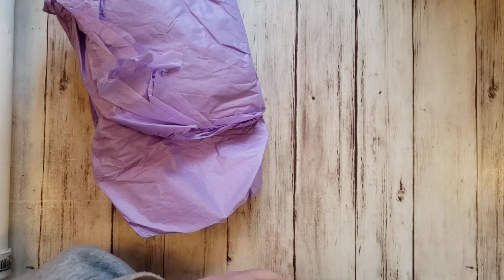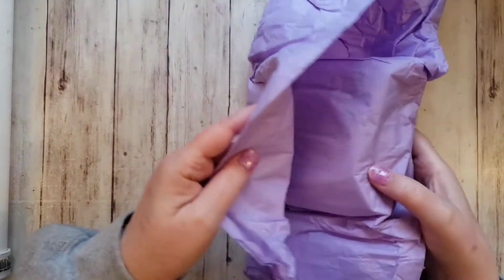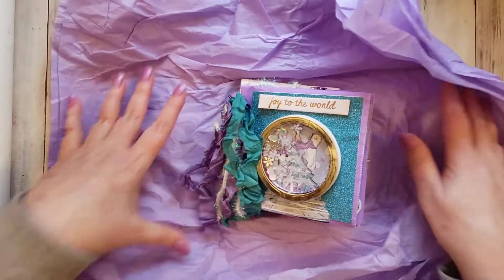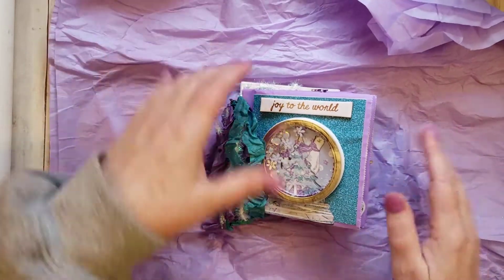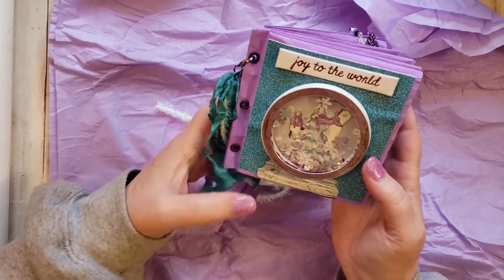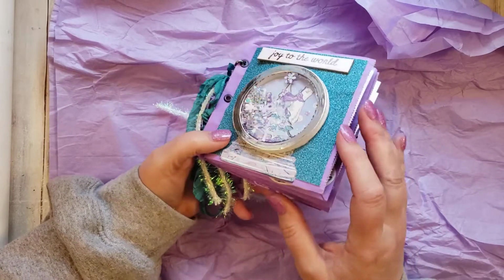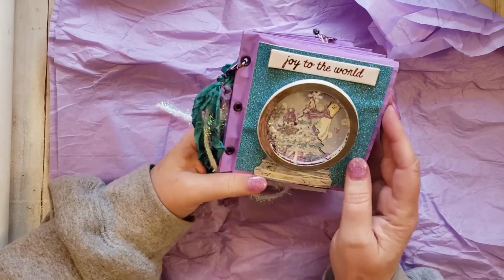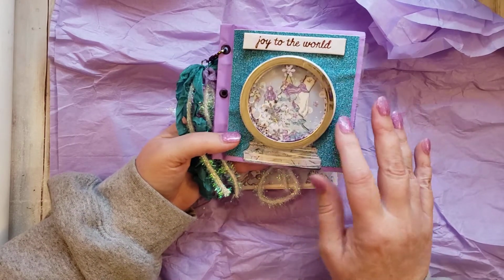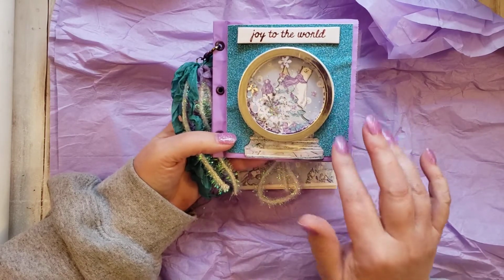It is. Somehow. I love this tissue paper. I love it, love it, love it. Oh my goodness. This is that book you made on that video. Susan, this is beautiful. Look at this. She made a shaker on the front, and she was talking about this paper she downloaded. Look how thick that shaker is. That's really cool. And she has this fun glitter paper that is smooth. It's not chunky like glitter paper usually is. I like this kind because it doesn't come off.